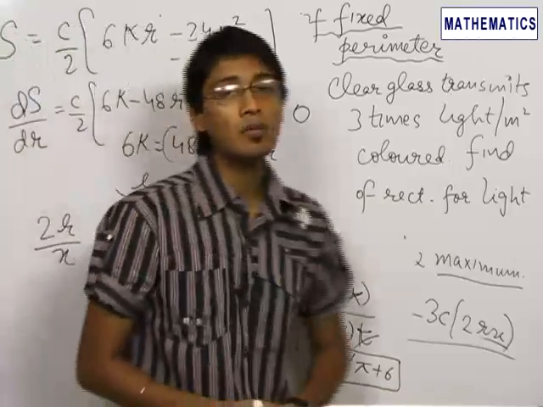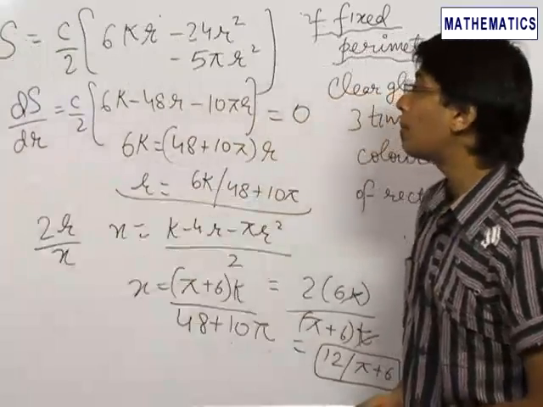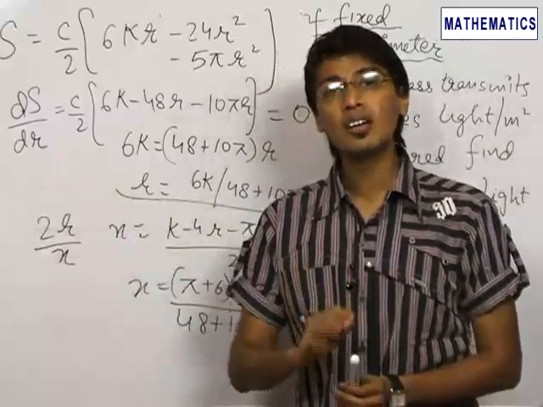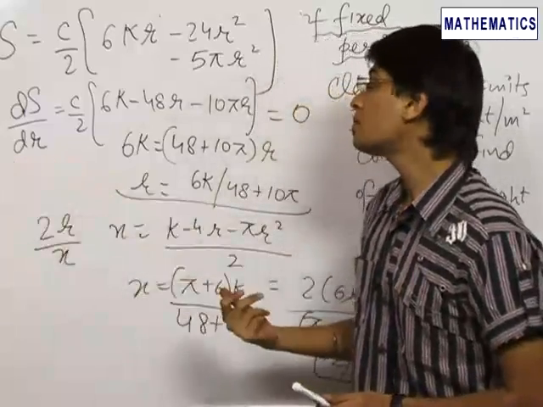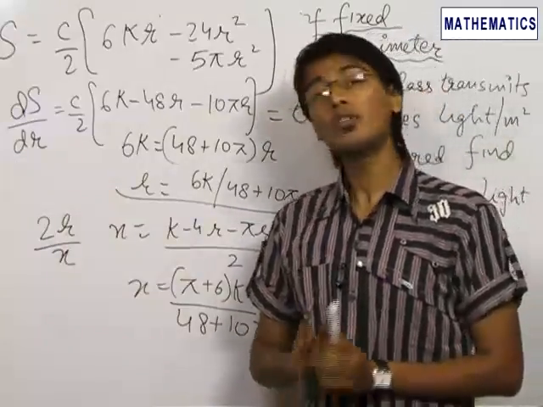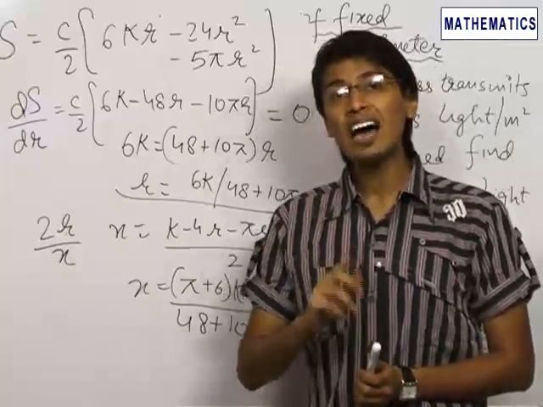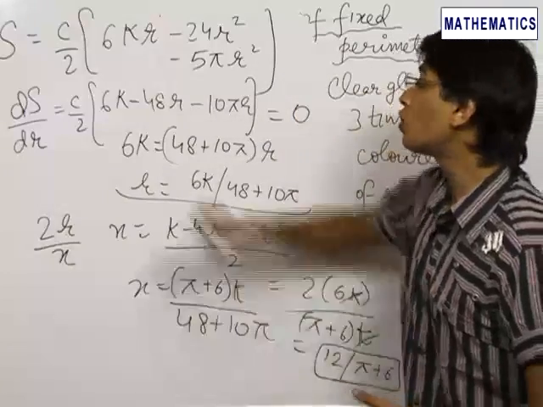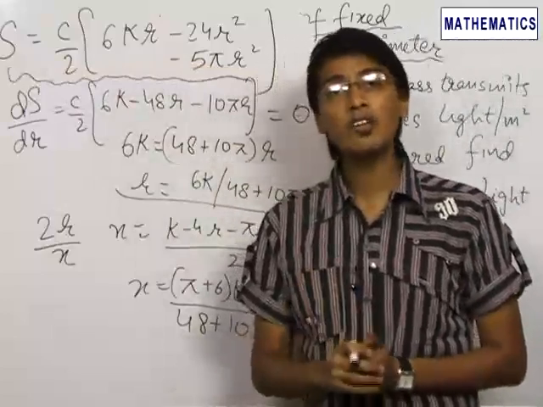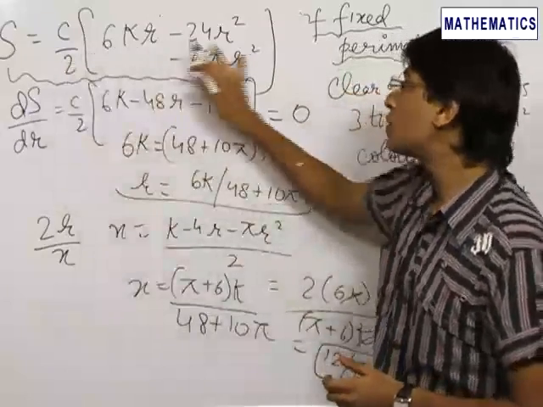Hence we have seen that although the problem appeared to be a bit lengthy, what we did is we utilized the data given in the problem regarding one of the sides or circumference or area. We utilized the perimeter in this problem. The perimeter was given to be equal to a constant. We wrote it equal to constant. The perimeter consisted of two variables r and x. We wrote x in terms of r. Then we wrote the total light transmitted. It was a function of r and x. We replaced one of the variables by the other variable to get the entire equation in terms of r.